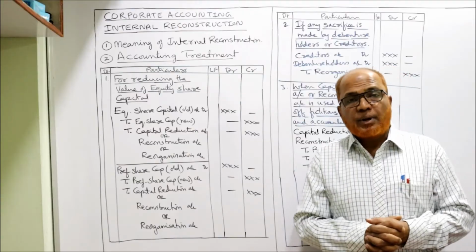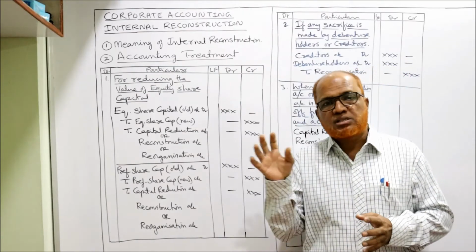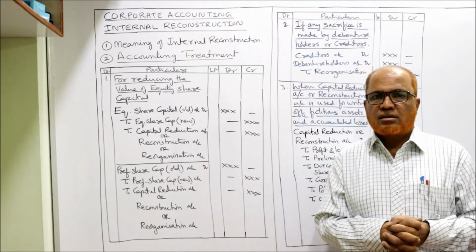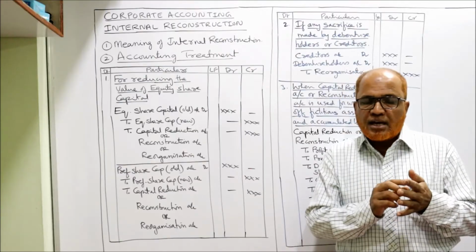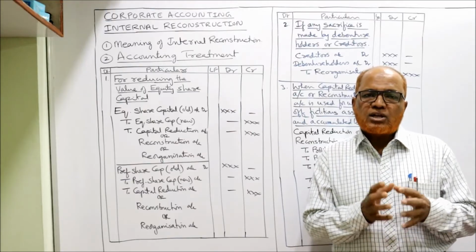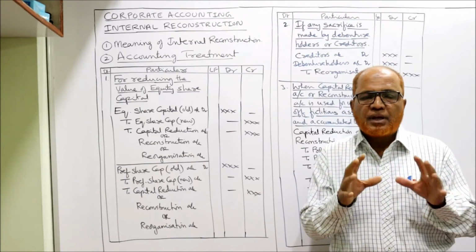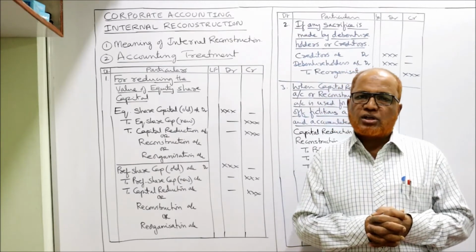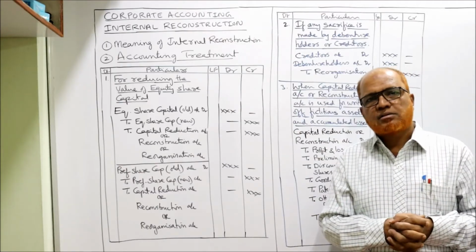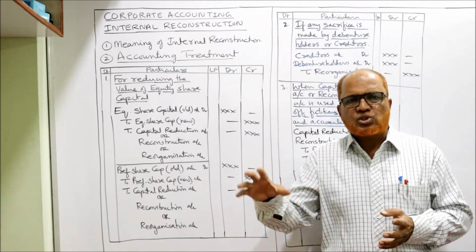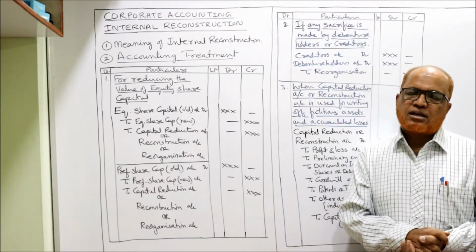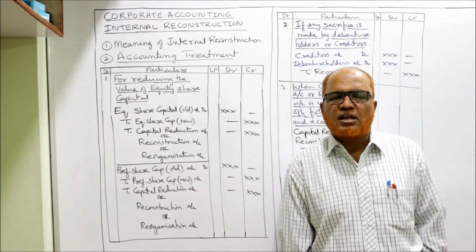That is called internal reconstruction. But according to the Companies Act 2013, a procedure is given for making internal reconstruction. First of all, a special resolution has to be passed. After passing the resolution, it has to be confirmed by the National Company Law Tribunal. The Tribunal, after hearing and scrutinizing each and every application, will pass on notice to the central government, the registrar of companies, the SEBI, etc. So a lengthy procedure is given, and only then can a company resort to internal reconstruction. That is a brief explanation of internal reconstruction.